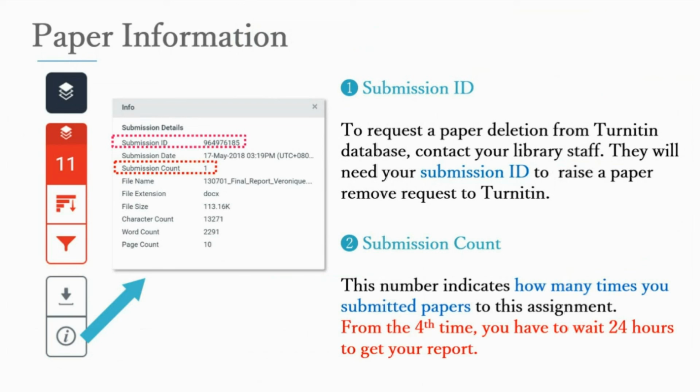The second one is the submission count. This number indicates how many times you submitted the paper to this assignment. Please remember that from the first time, you have to wait 24 hours to get your report.